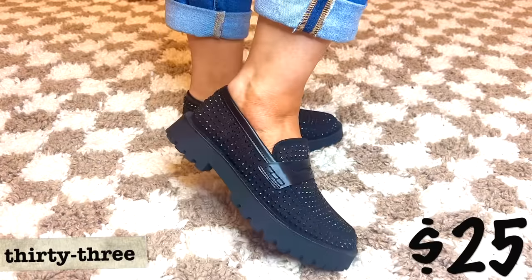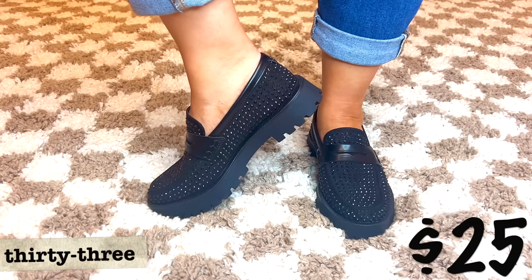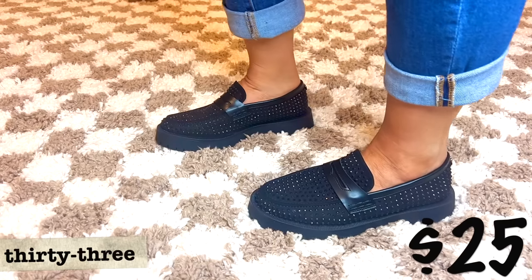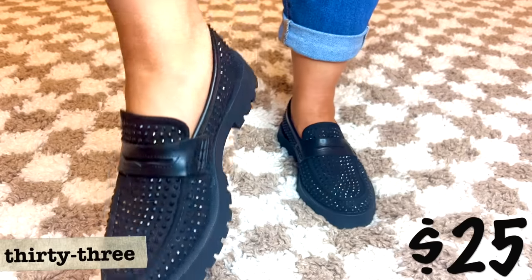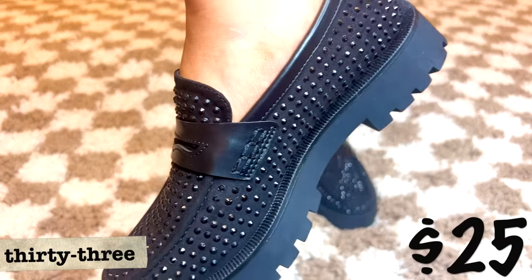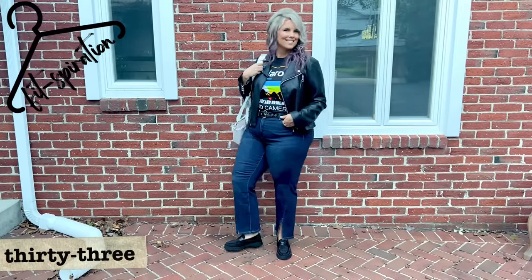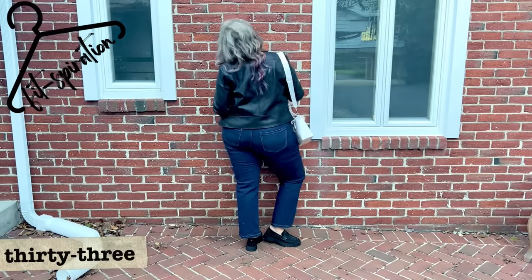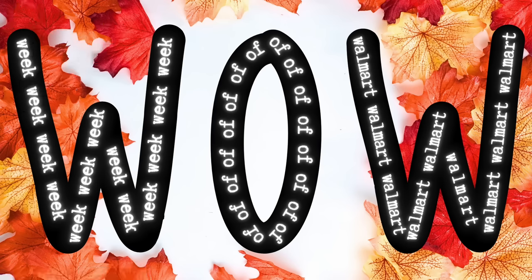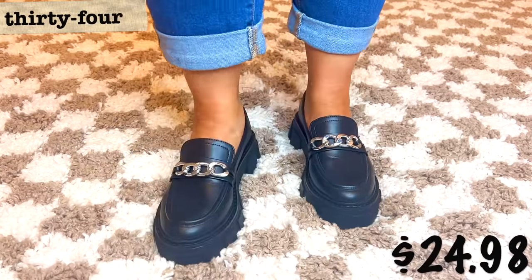Salmon Libby glitz lug sole loafers — there's really not much to say other than they're perfect. They're totally my style. The glitziness comes from little spikes and then of course they have the lug sole. It's a way to be blingy without being too over the top. I have another pair of Madden NYC loafers that are very over-the-top glam — these are a middle ground of edgy feminine glam. They run true to size and are $25.